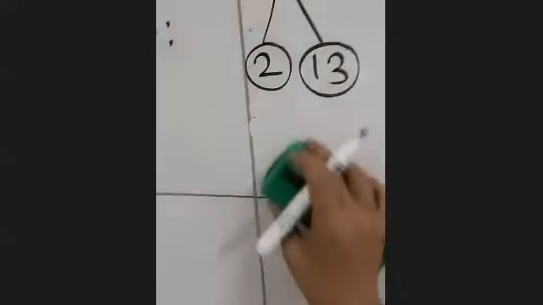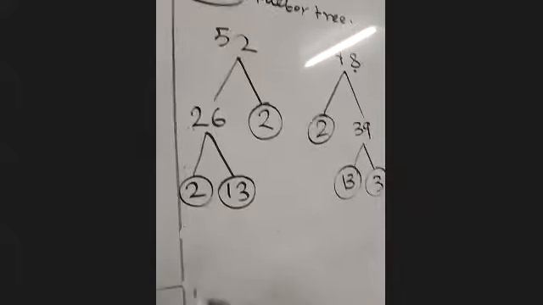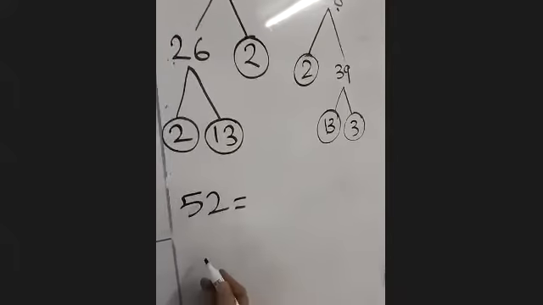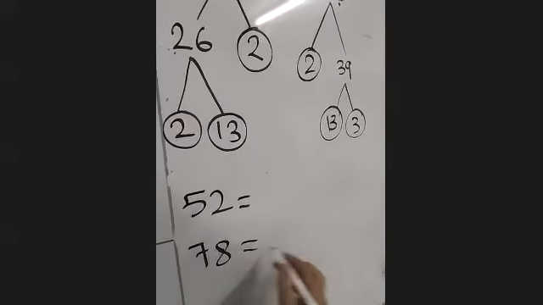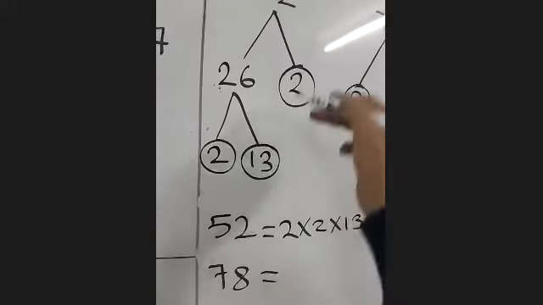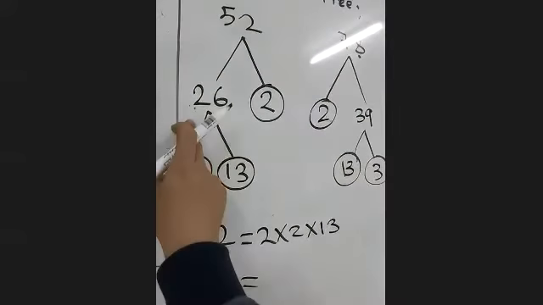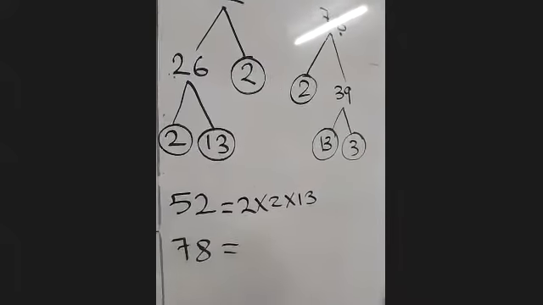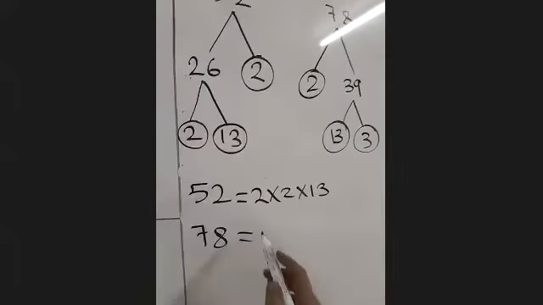Now, after we finish the factor trees, what we will do, we will write them down here. At this 4, we write 52 equal, and down of it the other number, 78 equal. Got it? Yes, got it. Now, 52 equal what? It's equal to 2 multiply 2 multiply 13, the multiple of the circled numbers. Do not put 26 down, it's not included here. How about the other number here? It's 2 and 13 and 3 multiplied for each other.